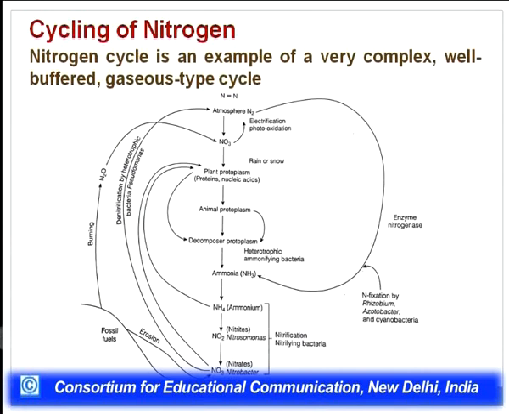So the energy flow needs to be there for this nutrient cycling to occur. Now, initially the nitrogen fixation was done by the rhizobium. It was established that there are certain microorganisms such as rhizobium and clostridium. Rhizobium converts aerobically and clostridium converts anaerobically. Then there was azotobacter, and then there were cyanobacteria.